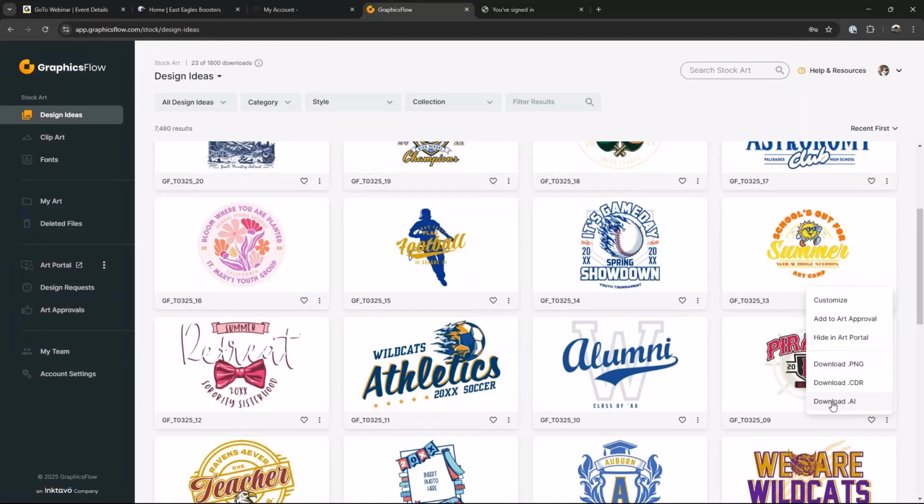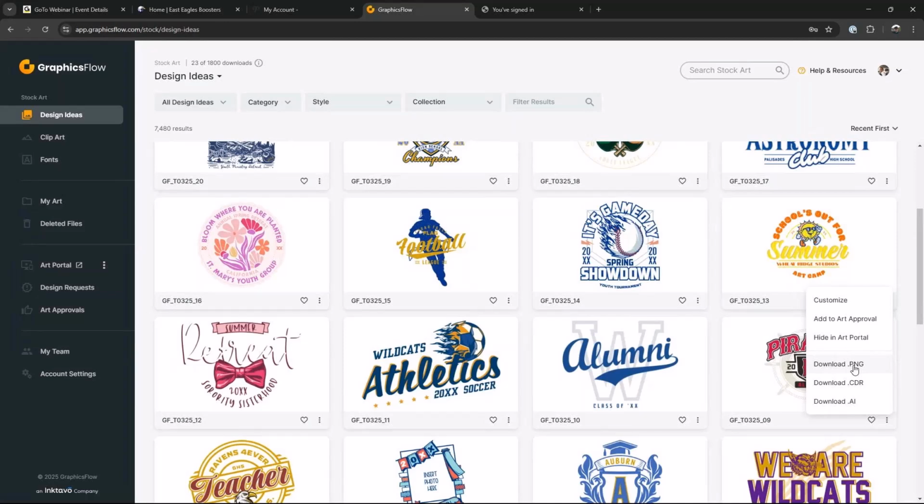So you could just download the AI file, bring it into Illustrator. Fonts are all live. Everything's live. It's all built in layers. These files are literally identical between the Illustrator version and the CorelDRAW version. But if I select the PNG file, I'm going to get a medium resolution image with the background knocked out. Let's say you just want to put together a little graphics catalog or a postcard and you don't want something really super high res to share with the customer, you could download the PNG file.